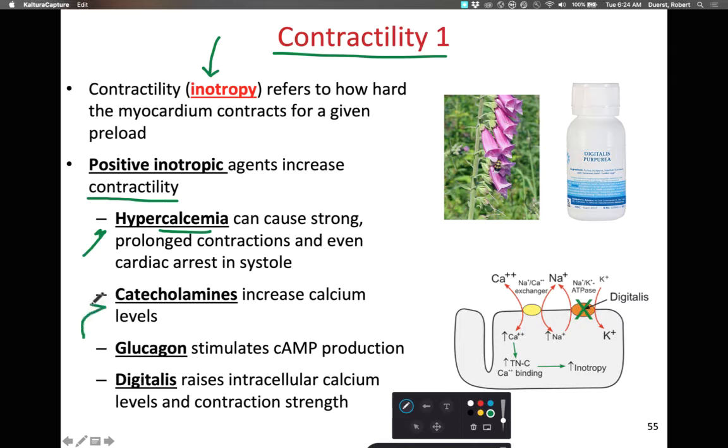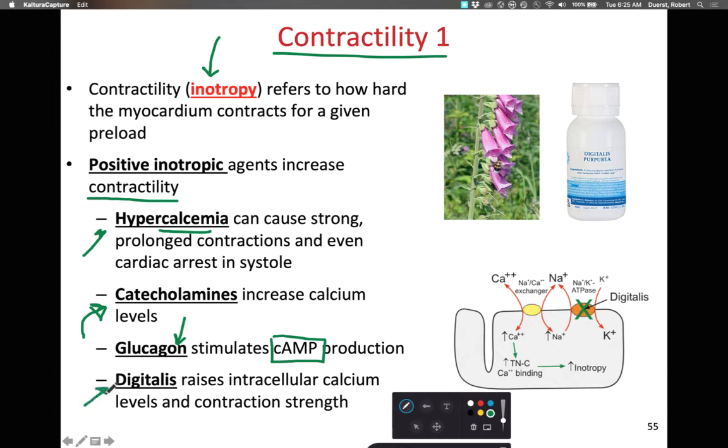We also have the catecholamines. These catecholamines are the adrenergic hormones, the hormones of the sympathetic nervous system. So if we think of the sympathetic nervous system, that's the fight or flight branch of the autonomic nervous system. So if you're stressed out or scared, your heart rate goes up because you're getting ready for some physical activity. If we have more glucagon present in the cardiomyocytes, glucagon is going to cause there to be more cyclic AMP. Cyclic AMP, or cyclic adenosine monophosphate, or cAMP as most people like to call it, is a secondary messaging molecule within the cardiomyocytes that increases strength of contraction.